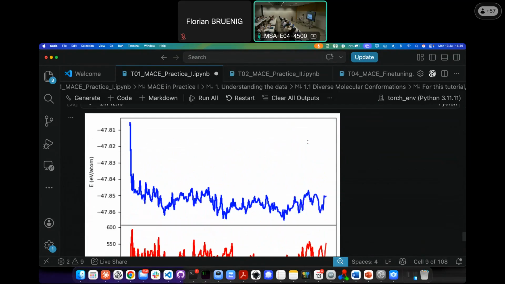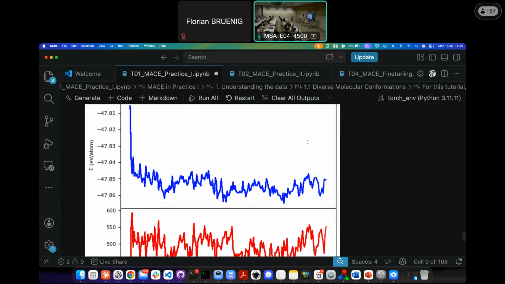So this is what we call extrapolation from cluster to bulk, which means that you go from finite dimensional clusters to the infinite dimensional bulk. And this is one of the things we really want to do when we simulate liquids, because we hope that we can use very expensive small clusters, converge them very well with a very expensive DFT, and then extrapolate to simulate the bulk liquid directly.